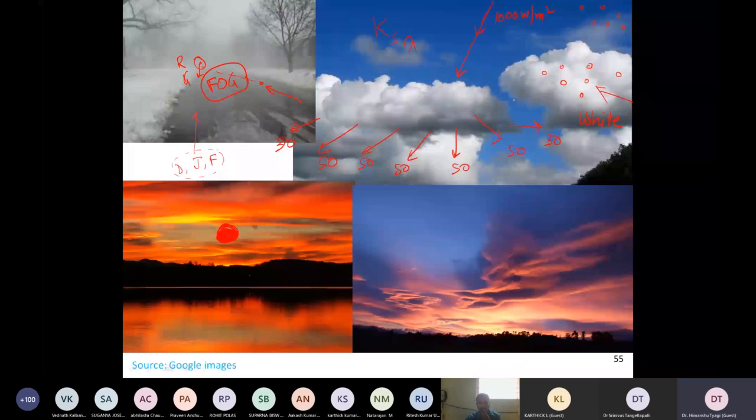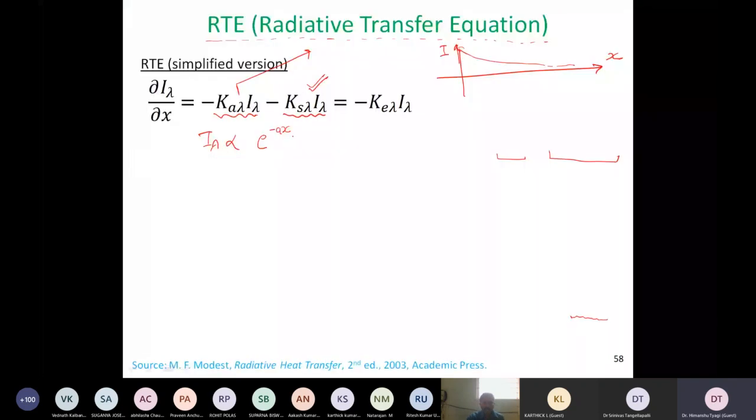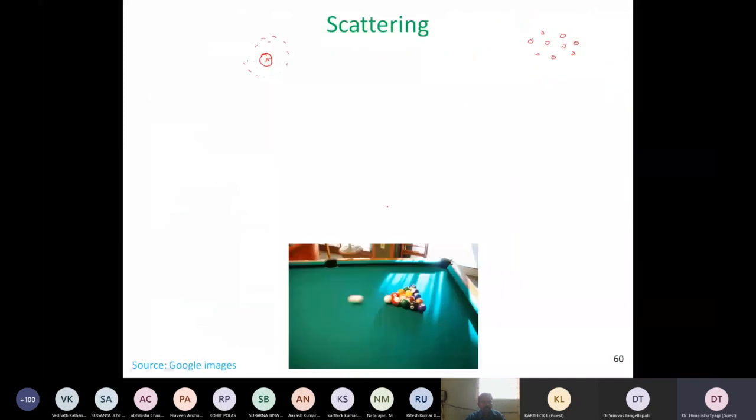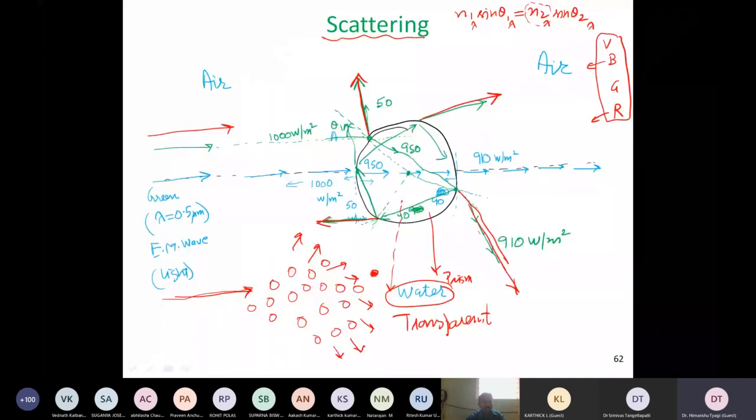So these are all phenomena which are explained with one or two very simple equations shown over here, and they have an impact on the study of solar energy, the study of the traveling of light, or the radiative transfer which is taking place through space. So I thought I'd share this extra information. I hope this point is clear. If there is any doubt, we can take it at the end when we are looking at the question and answer.